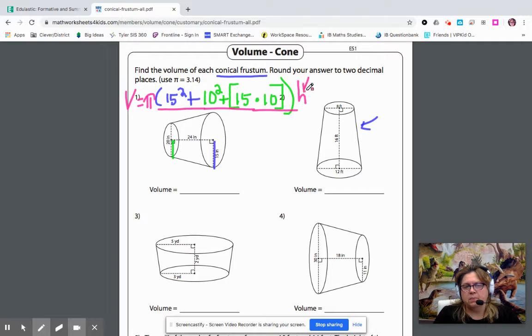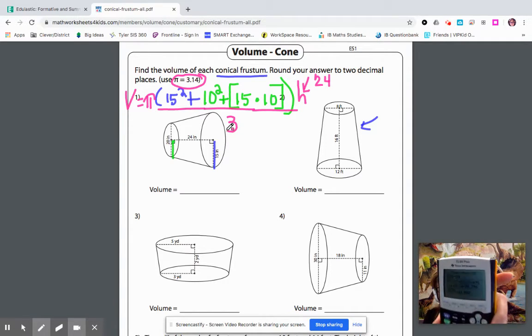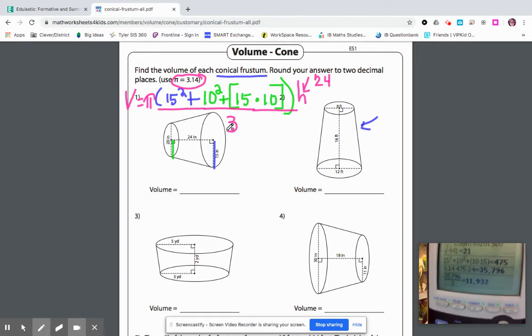All right, so when I plug that into my calculator, I'm going to put a 24 in for my height. I'm going to put a 3.14 in for pi. Remember, because it's a fraction, I have to do everything on the top first. So I'm going to do all of that. I'm going to get an answer. And then when I get that answer, I'm going to divide that answer by 3. All right, so I saved us a little bit of time. I went ahead and I have that all in my calculator. So I'm going to put that up here so that you can see it.